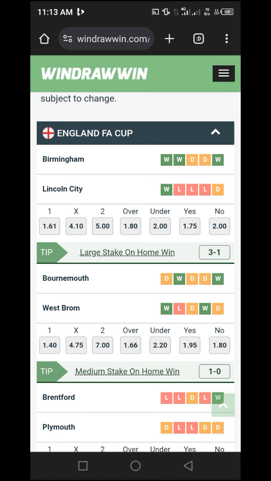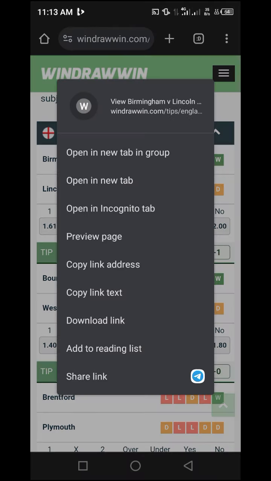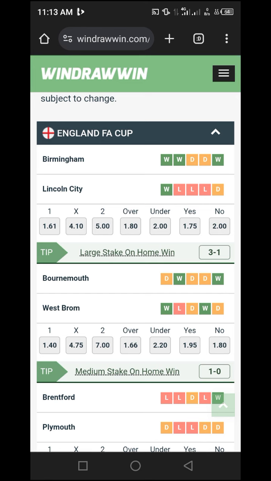Of course, if you look at this first option here, which is 3-1, it also means that the home team is going to win, as an example, because 3 stands for the home and 1 for the away. And it also means that there is the probability of at least 1.5 goals or 2.5 goals. So this particular score line gives you the idea of what team is going to win or what outcomes result in goals. By looking at the score line, you're going to have that idea of what team is going to win or what game is going to result in goals probability.